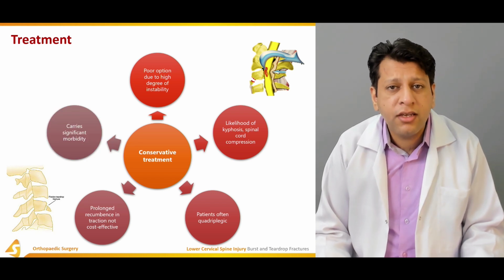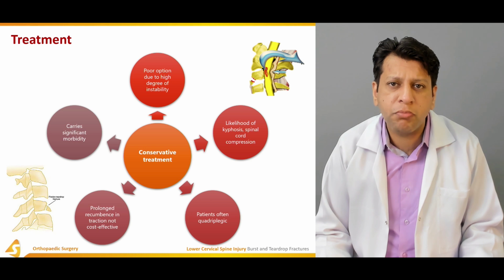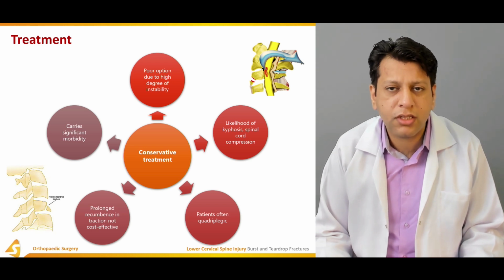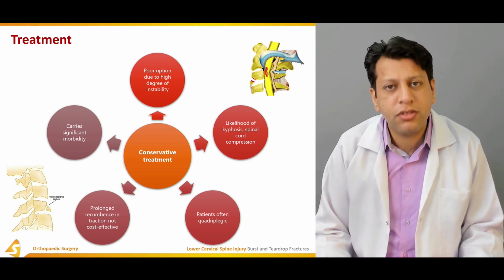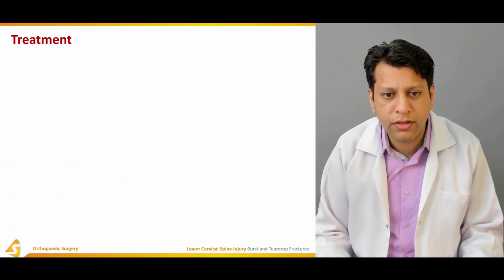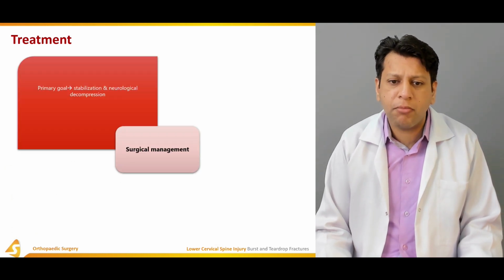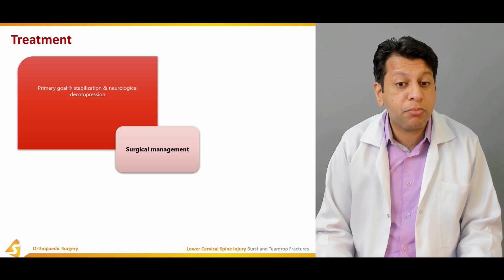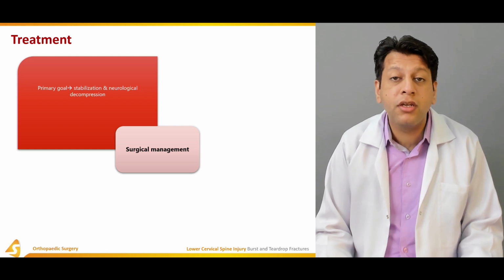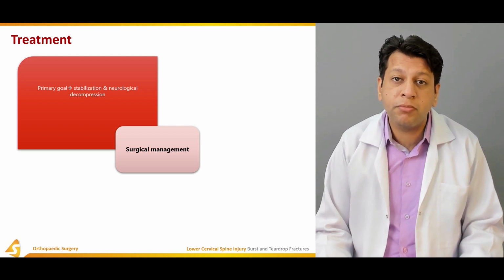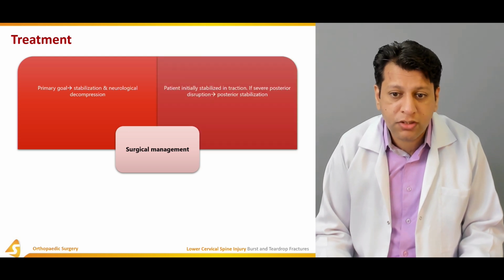These injuries usually carry a significant morbidity, so it's better to treat them with surgery rather than treat them conservatively with some kind of a hard or rigid collar. So what's the surgical management? In surgical management, the primary goal is stabilization and to neurologically decompress the canal if it is compromised.